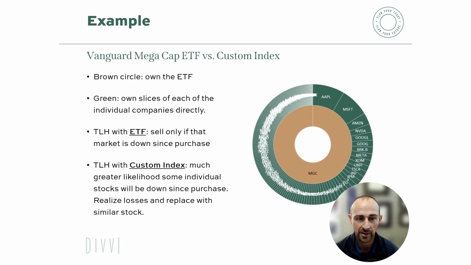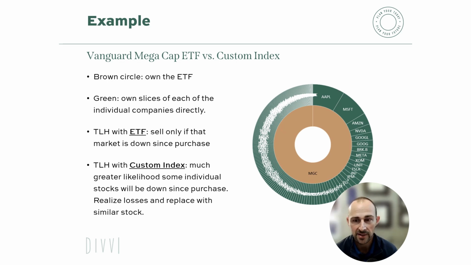The big benefit that we talk about here with custom indexing, tax loss harvesting, when you think about it from an ETF perspective, you need the entire market to be down. So if you think about years like 2008, maybe 2018, 2022, those may have been some opportunities to do some tax loss harvesting because stocks broadly were lower. And if you hadn't owned this ETF for a long period of time, perhaps you could sell it at a loss and replace it with something else that gives you a similar look and feel, and realize those losses to offset future gains. That's how you would essentially go about tax loss harvesting with an individual ETF.